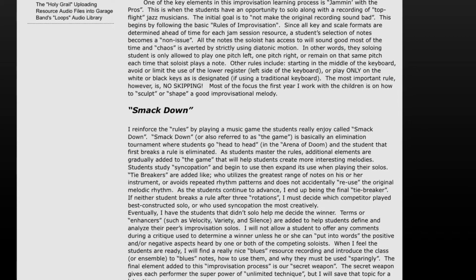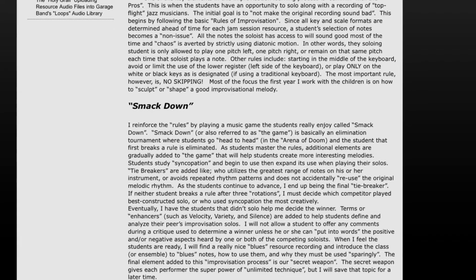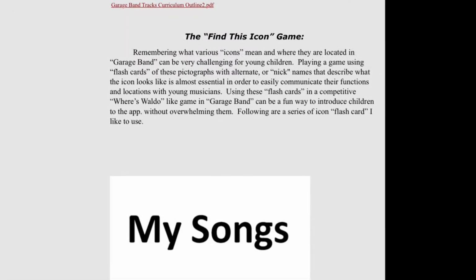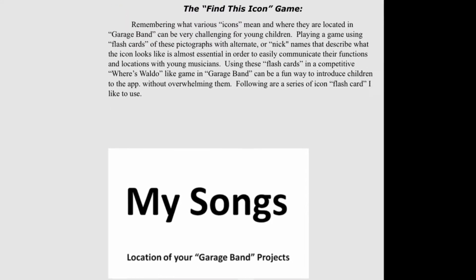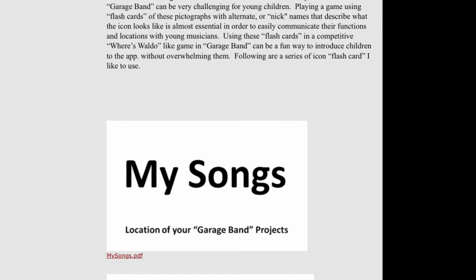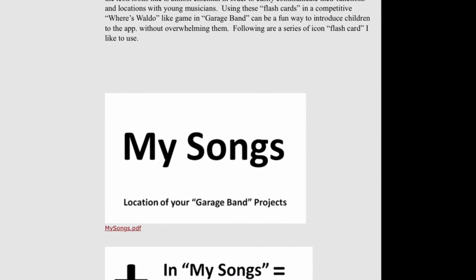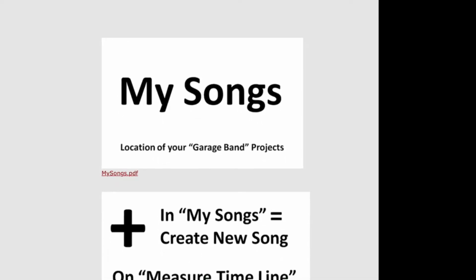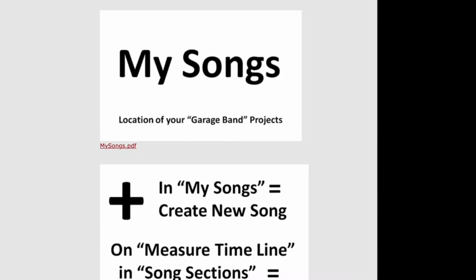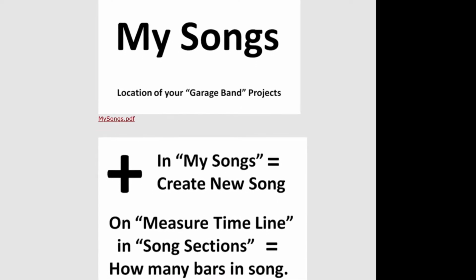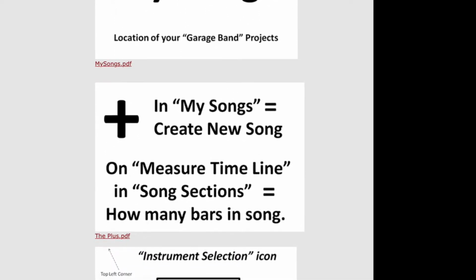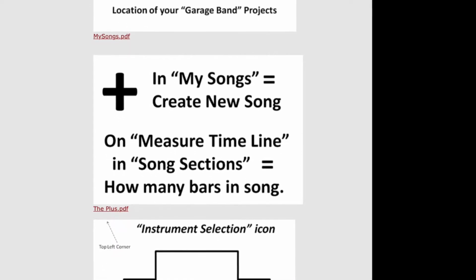By this time, some kind of introduction to GarageBand must have taken place. Teacher can use the Find the Icon game, also on my website or by request, or some other method to help students find the My Songs projects library and how to basically move around in the track side of GarageBand. I will normally use the Match My Picture approach to help children find the keyboard window in the instrument selection screen.